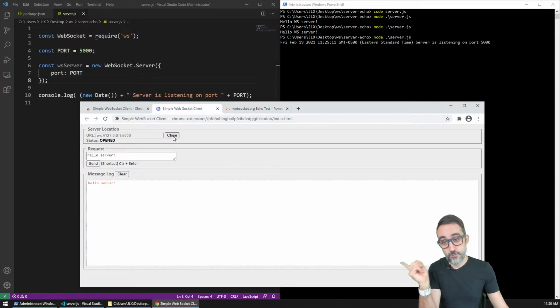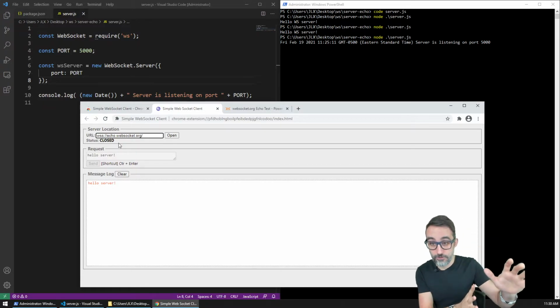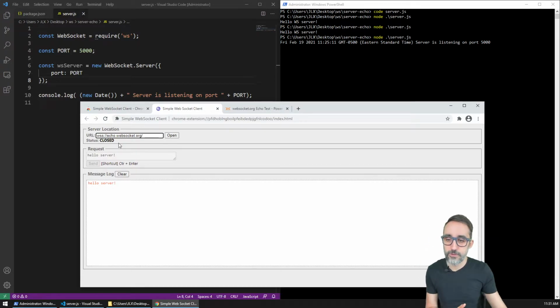So if I close my connection, my simple WebSocket client, and now I replace this with an actual WebSocket server that is living on the cloud, for this one, I don't need to specify the port. So if I open this, you can see that I just open this server, and then now I can send this message, hello server, and hello server responded with the same thing.